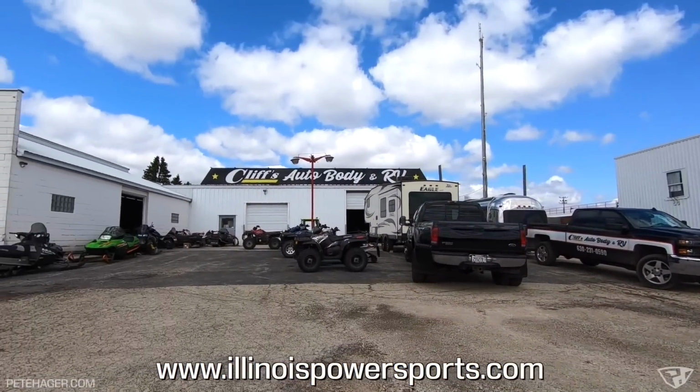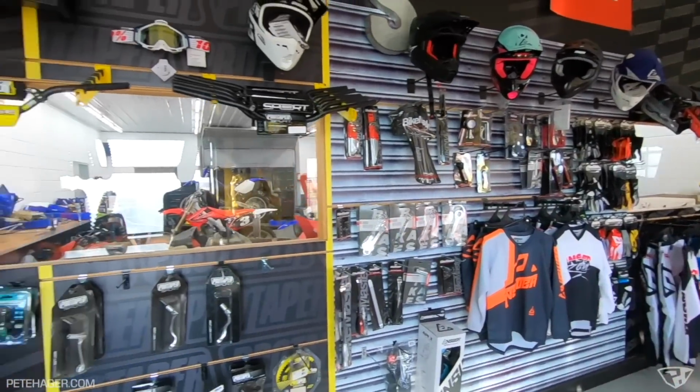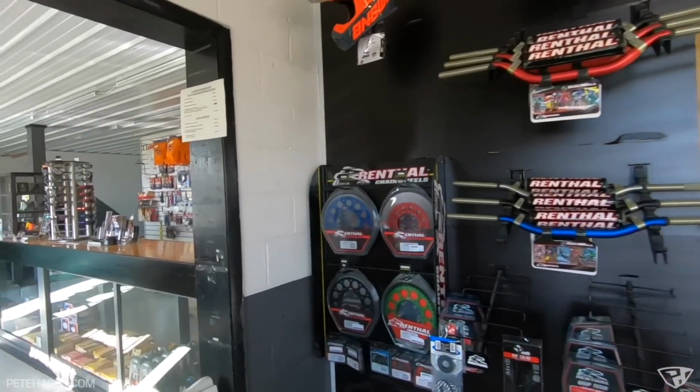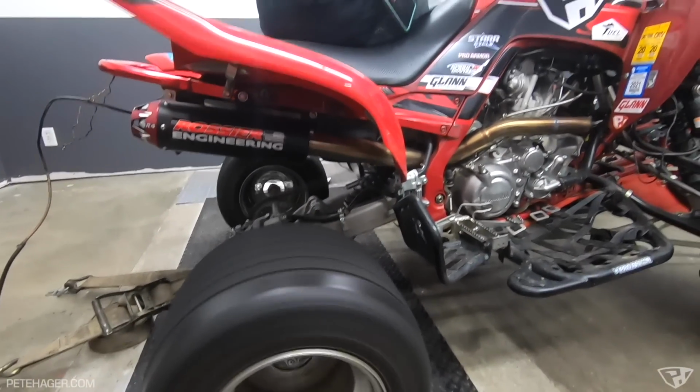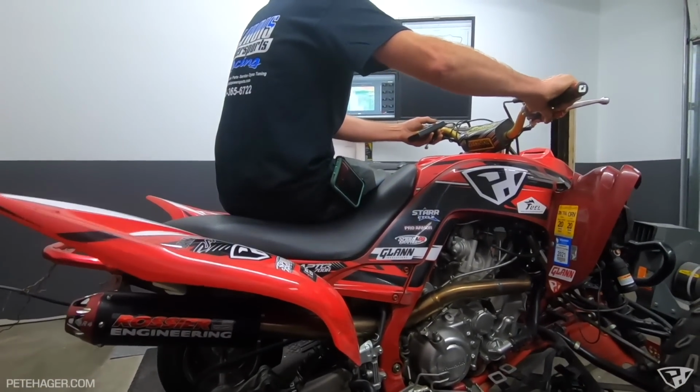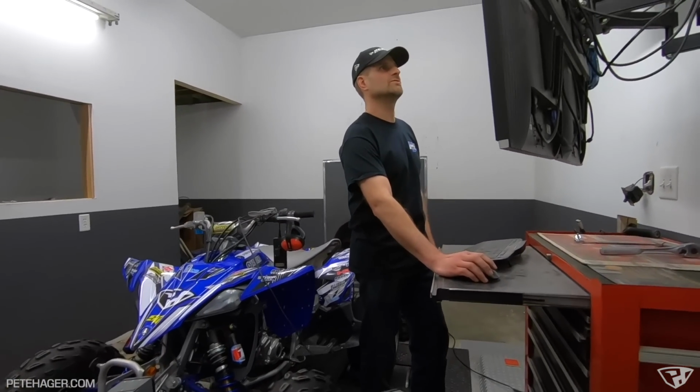Illinois Powersports is a premier destination for all your off-road and tuning needs. Their shop is located west of the Chicago suburbs next to Sycamore Speedway. From fully custom builds to basic bolt-ons and dyno tuning, Jay and his team strive for perfection with every project and are willing to work with any budget. I more than recommend their business and will continue to utilize their services long into the future.